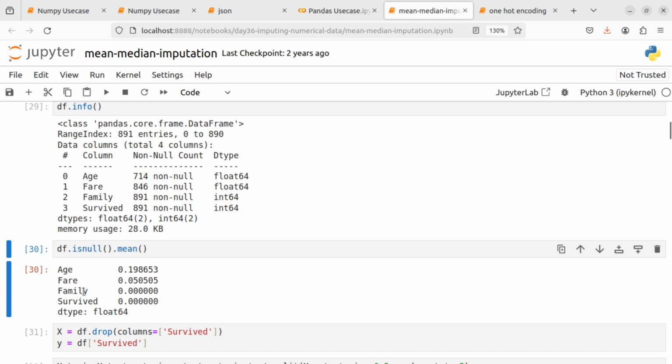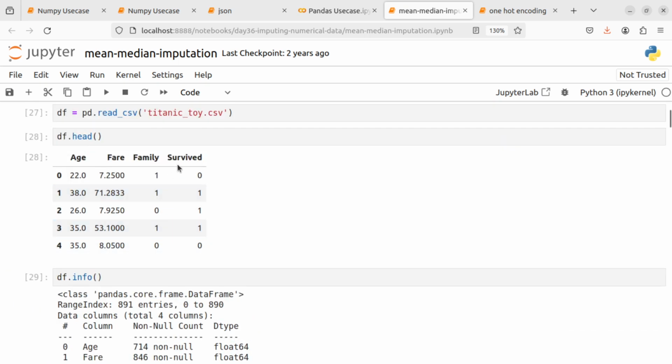In the next step, we are separating our dependent variable, the value that we want to predict, from the independent values, or the features, as I described, because they are used to predict this target value.